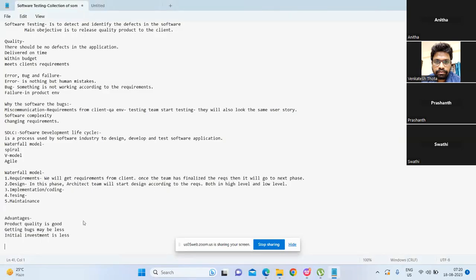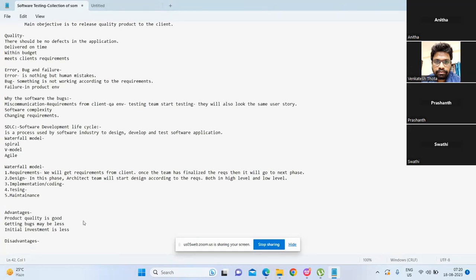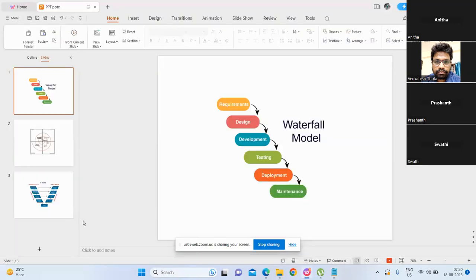Here we have some disadvantages. I will tell them now, because of some disadvantages only the next models will come. As requirement changes are not allowed, we will not include that particular requirement. Suppose the requirements are finalized, and completing all these phases will take 6 months.